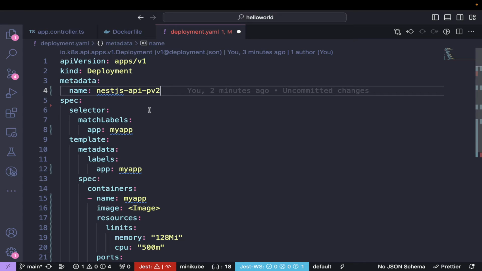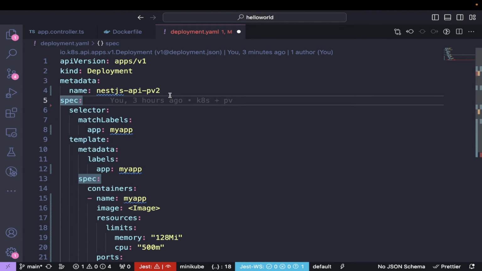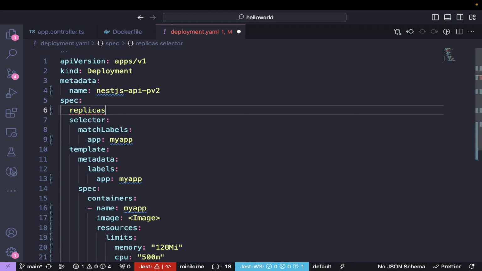What we can do now is, firstly, we can see we've got this spec here, and spec should have replicas in it. Replicas is how many instances you want, essentially.